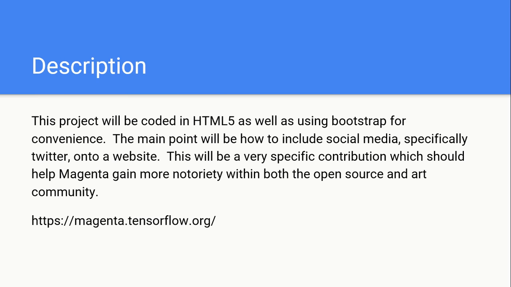You might be wondering what the Magenta software is exactly. The Magenta software is used for music and art generation with machine learning. This is done through implementing research from machine learning programs to generate new and exciting pieces of art and music, which is extremely interesting to me. The method in which this is accomplished is by creating new deep learning algorithms for all types of art form, including but not limited to music generation, image generation, drawing, and many more. Basically anything you can conceive within the realm of art.